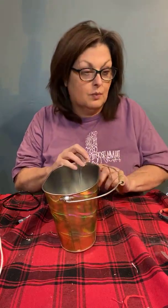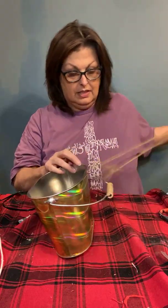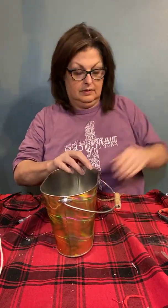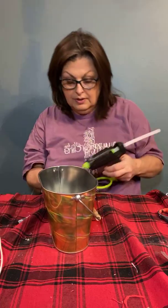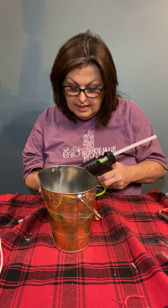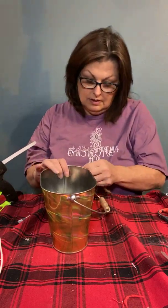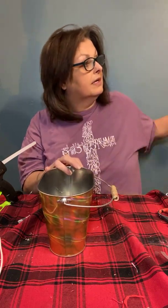So I'm just sitting here wrapping this because I don't really want it to have a metal look. I want it to look a little rusty, and you can see my glue strings here already. And I'm gonna put just a tiny bit of glue right there on that handle. And just keep wrapping it around.